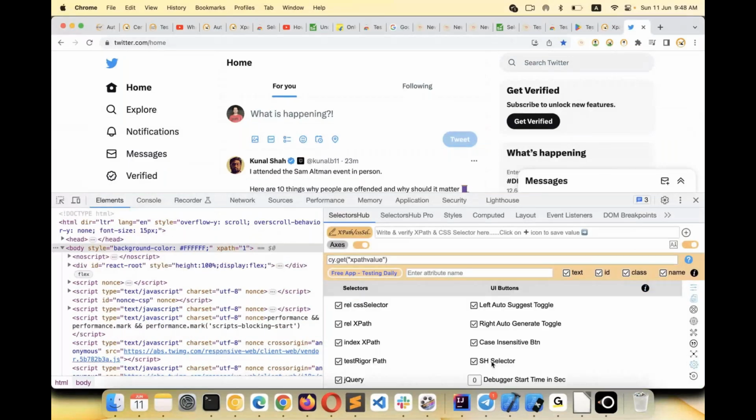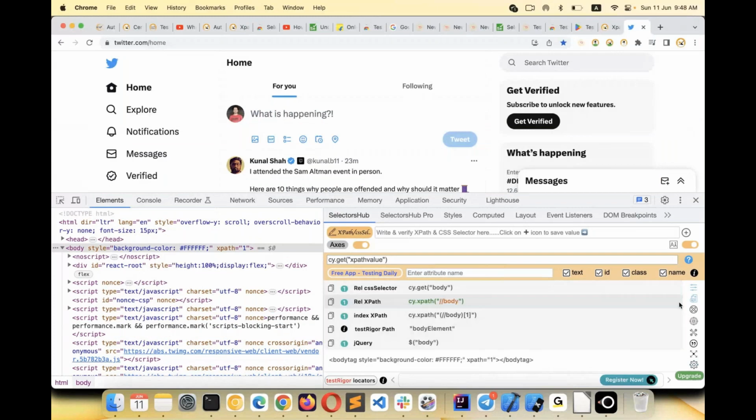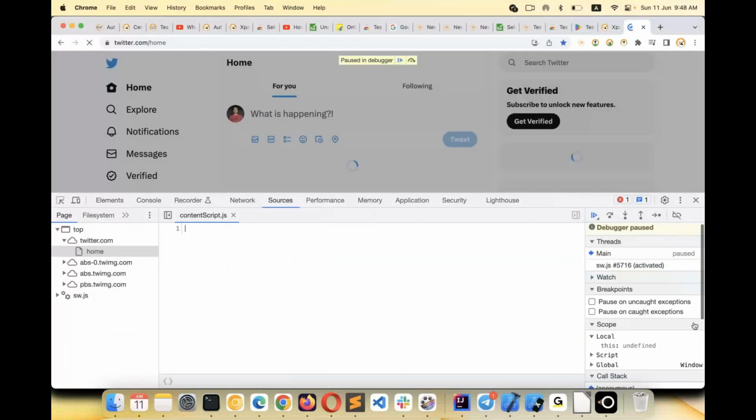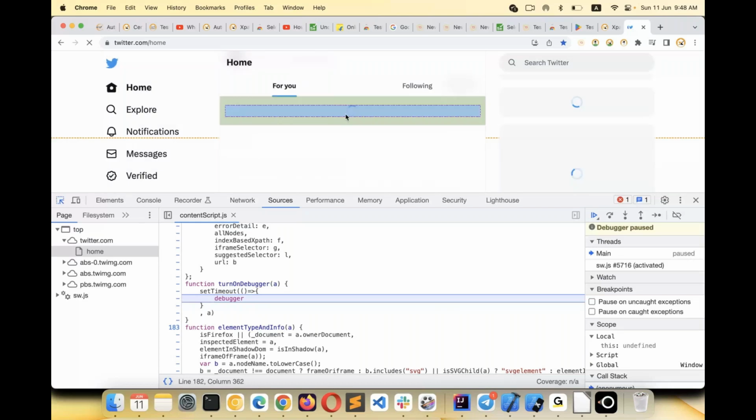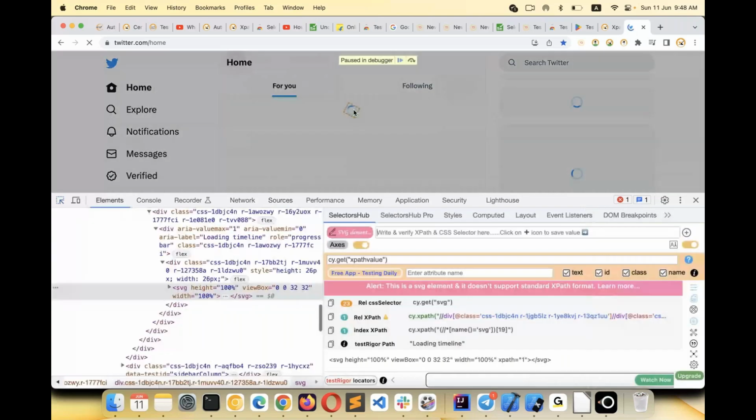Now you keep your cursor over the debugger and refresh the page. After refreshing, you turn on the debugger. Let me refresh. As soon as you see the bubble loader, you click on this, and you see now we can inspect this bubble loader. So this is how you can inspect the bubble loader. Thanks Asujit for asking this question. It will help a lot of people inspect such bubble loaders. So by making the debugger time 0, keep your cursor here and just refresh the page.